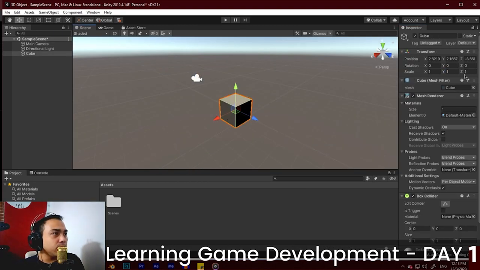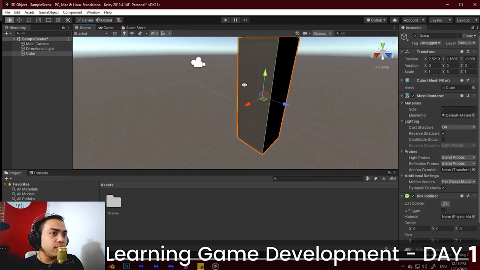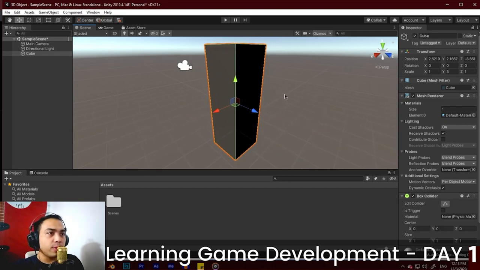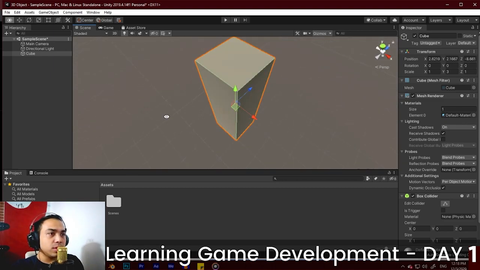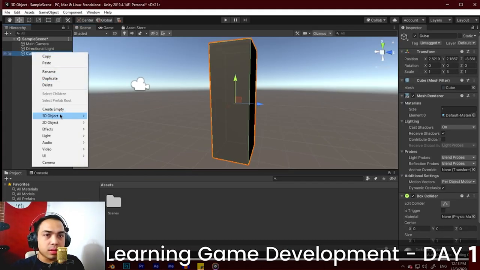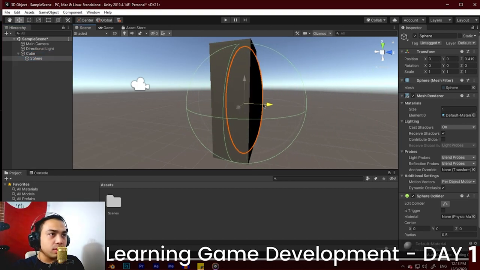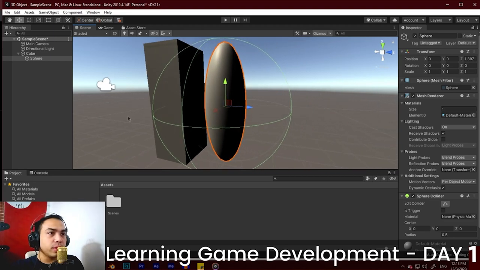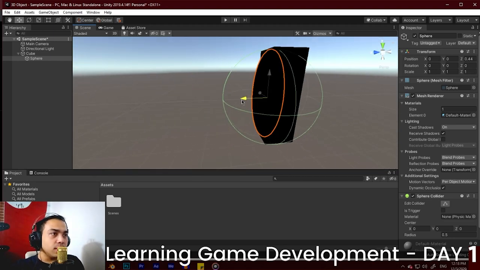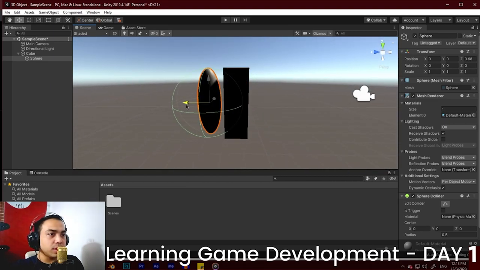Okay, go to the cube and press here. You can see it in real time. It actually changes. But change this to 3 and press F so I can focus on it. It becomes easier to move around it. Right click the cube here and let's create a sphere. Let's move it around. Oh, so the sphere that you're going to create is going to be as big, can you see it? As big as the object you have here.